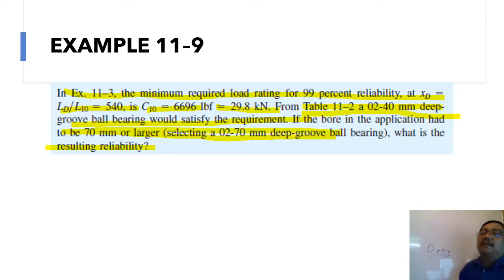So meaning that in this case, given that you already have the design, then you have to modify the design. The shaft will become bigger. Instead of a smaller shaft, it will become a bigger shaft. What will happen to the reliability is, can that original bearing support it or not? This is called the reliability. This is what the question asks. What if the original design is this value, this dimension, and then you have to modify it to a larger value for the shaft? Okay, so what happened?